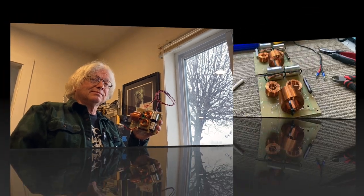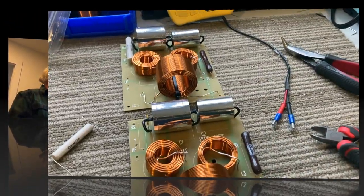Let's talk crossovers. One of the things that contributes to the great sound of the M4 are these capacitors. These are made for us to our specification by Clarity Cap in the UK. They are quite a lot nicer than the caps you'll find in most speakers at this price point, but they sound better. One of the reasons, just one of the reasons, that the M4 is as good as it is.